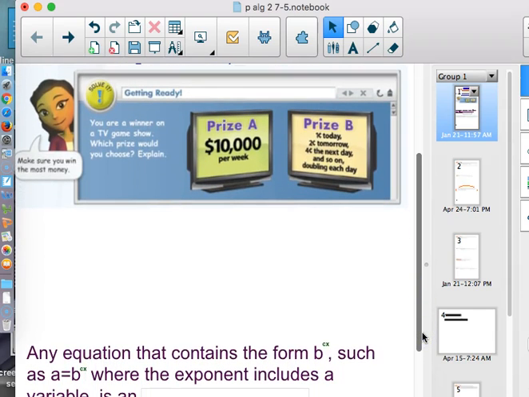I wanted to come back to this one because we've talked about it so much. It says you're the winner of a TV game show. So this would be like, oh, I always want to call it Monty Paul's, but it's not Monty. The game show that's on right when you get home from school. Think about it for a while. That's where they have the curtains and they show you one prize and then you get a chance to trade it in for another. Price is Right.